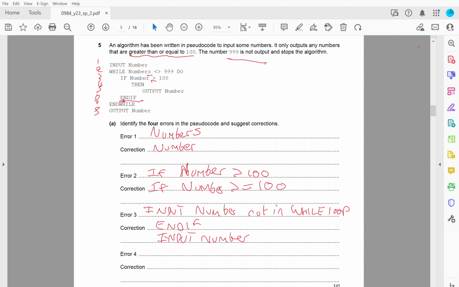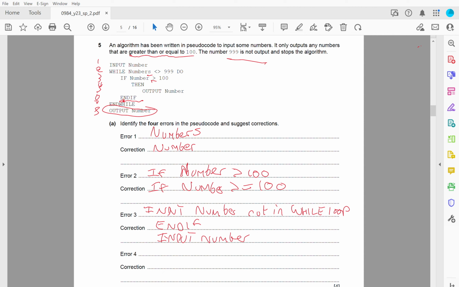So that means we would output 999. But also we're outputting the number twice, and it doesn't ask us to output it twice either. So there's another little clue there. We look at that output number. Why is that happening twice? We're outputting it if the number is greater than or equal to 100. Once we've corrected that line, we're definitely outputting in there. So why are we outputting again? Well, we don't need to.